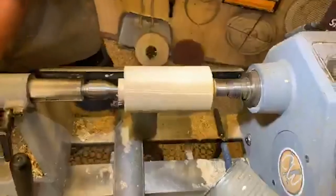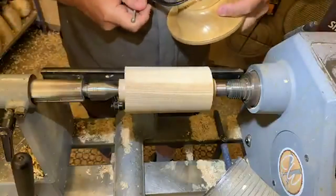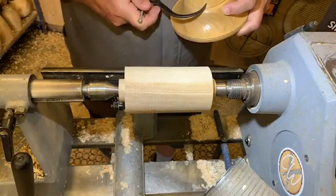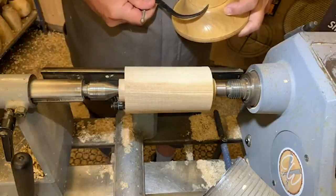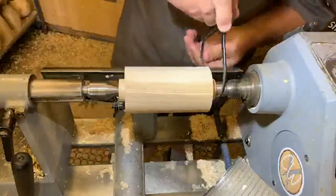Right, so I'm just going to measure. At the moment, that's too wide a diameter to sit in there, so I'm going to measure the width. Obviously, all this measurement becomes far more important if you're making a matching pair of something. This, I'm going to give myself a break. This isn't going to be a matching pair at all. So we're going to stick with that.